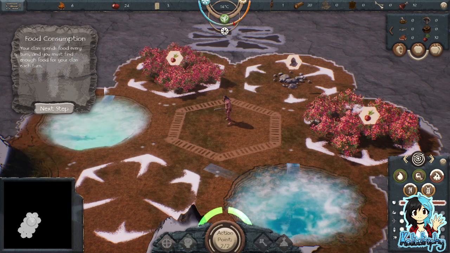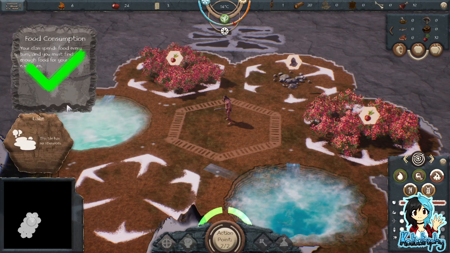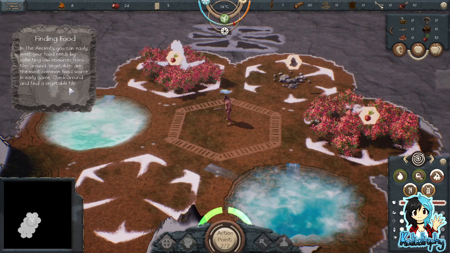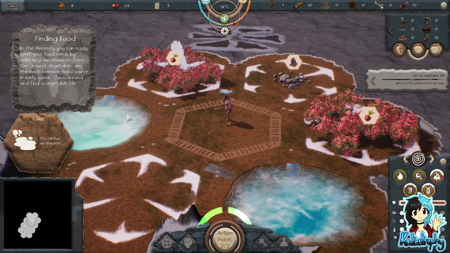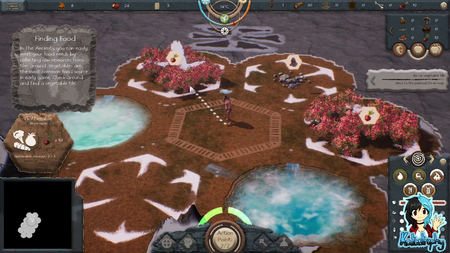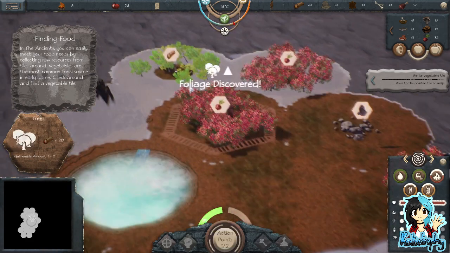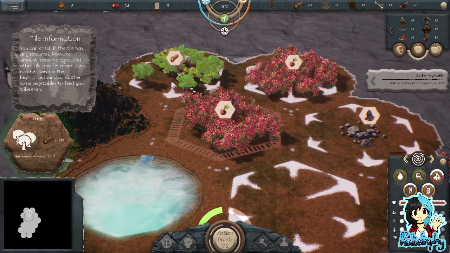Your clan spends food every turn. You must find enough food for your clan each turn. In The Ancients, you can easily meet your food needs by collecting raw materials from the tiles around. Vegetables are the most common food source in early game. Check around and find a vegetable tile. You can check if the tile has any resources. Resource amounts, resource types, and other specific information can be shown in the highlighted window. Gather some vegetables to feed your tribesmen.